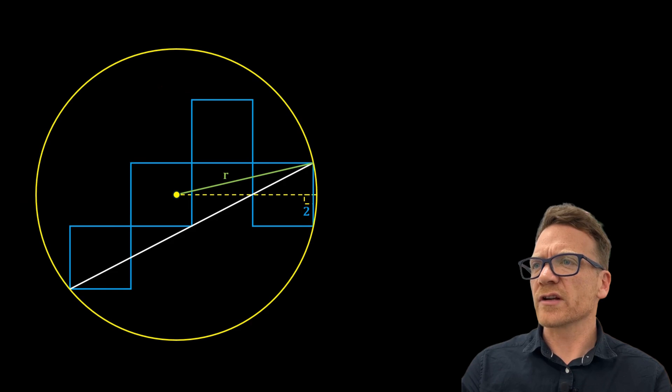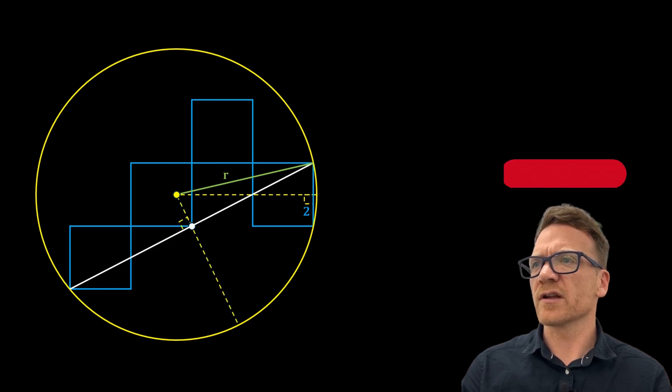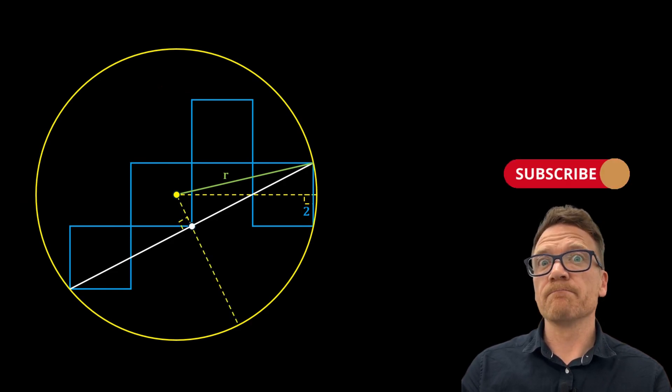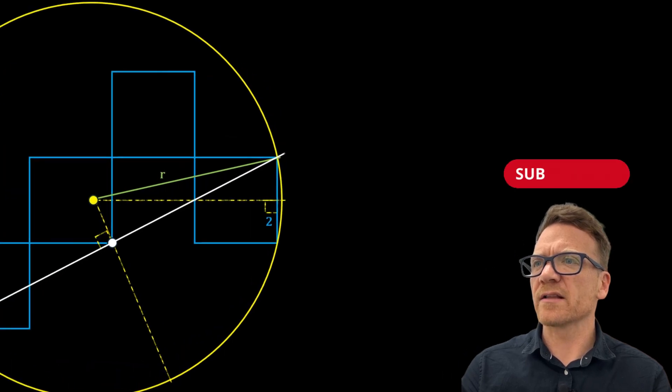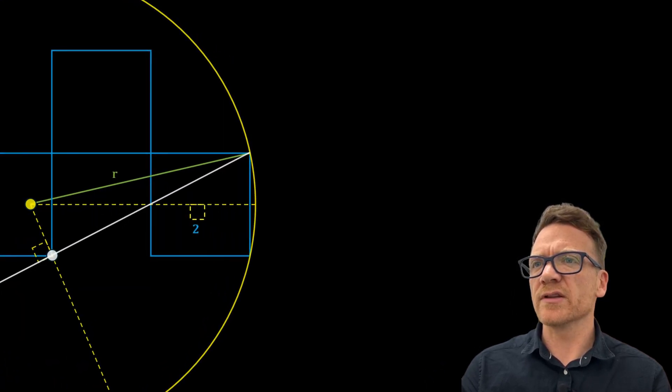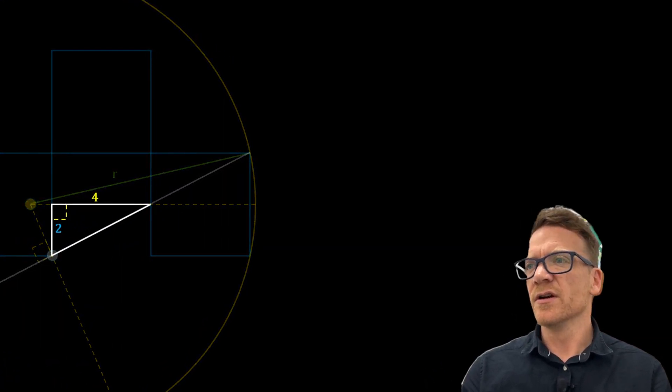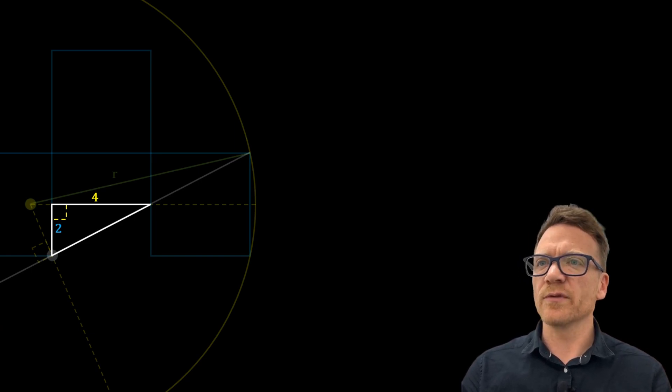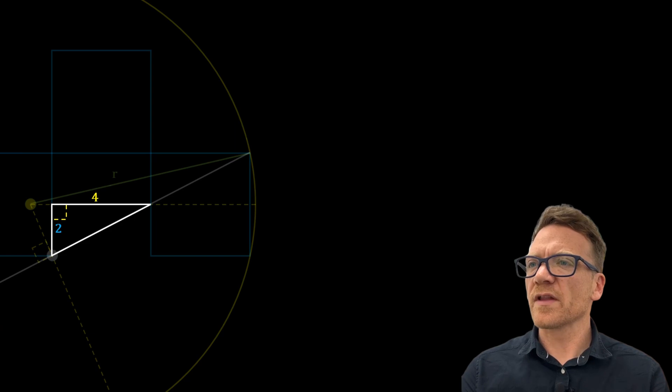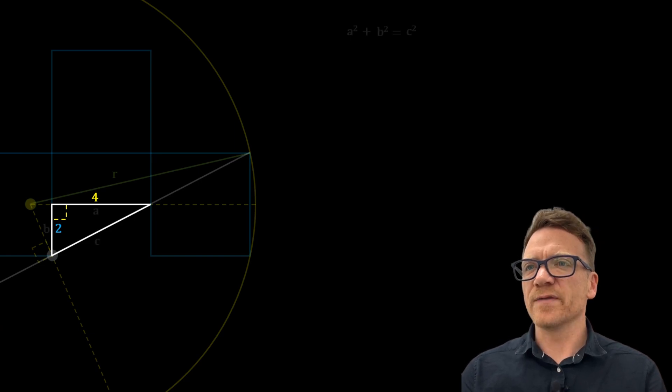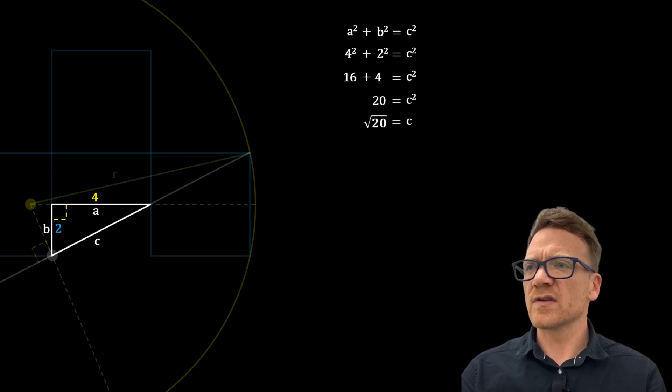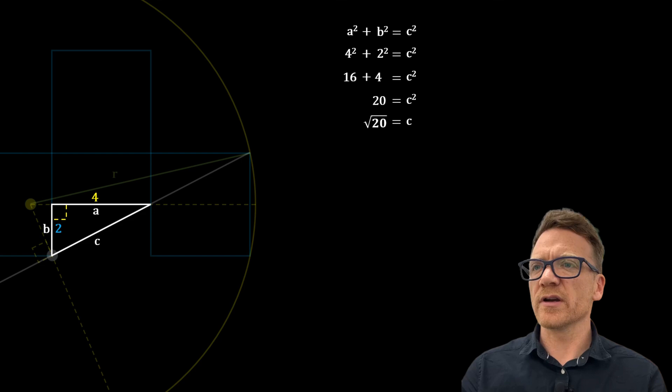And we can construct another radial line, which is also a perpendicular bisector of that chord. Let's have a look at this right triangle, which is made up of a horizontal edge of the square, four centimeters, half of the vertical length, two centimeters, and a quarter of the previous chord that we've just seen. So we can work out the hypotenuse using Pythagoras, where a is four and b is two. So what we are left with is c squared is equal to 20, and therefore c is then the square root of 20. And this can be simplified to two square root five.